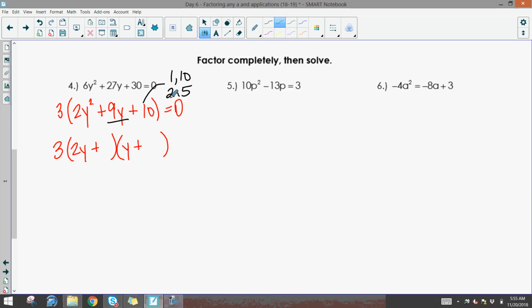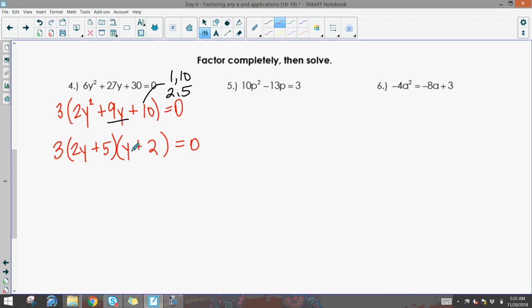So one of these is going to get multiplied by 2. Well, obviously 1 and 10 are out, considering we have both positives. So 2 and 5, I'm going to put my 5 here and my 2 here. Because if I multiply 2 by 2, I get 4, and add 5, I get 9. So that's the kind of stuff I'm looking for when I write these out. And that's why I strongly encourage you guys to write out the factors, especially when you have problems that have a lot of factors. It's just easier to see that.